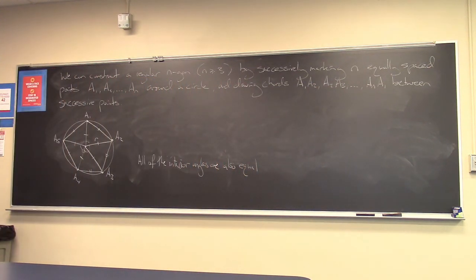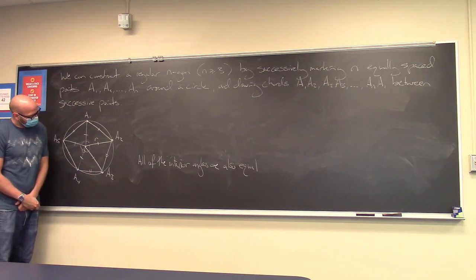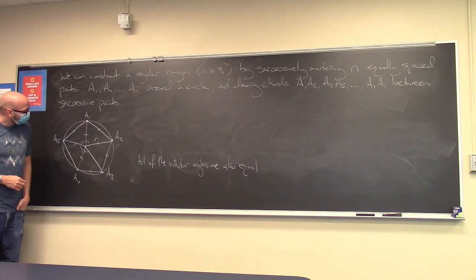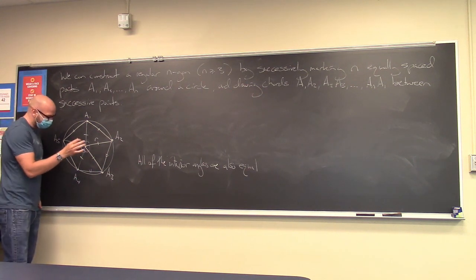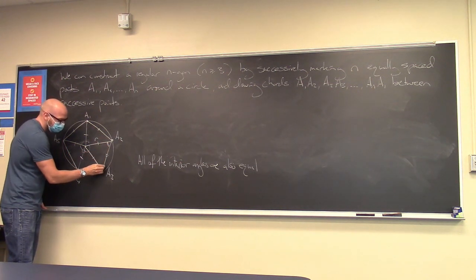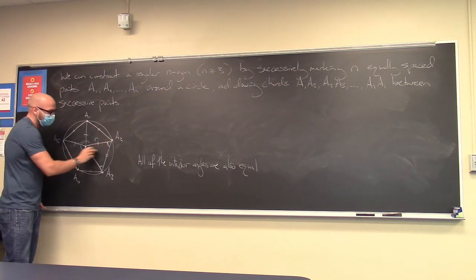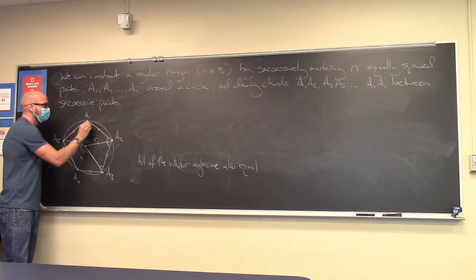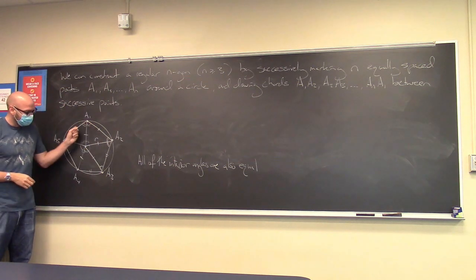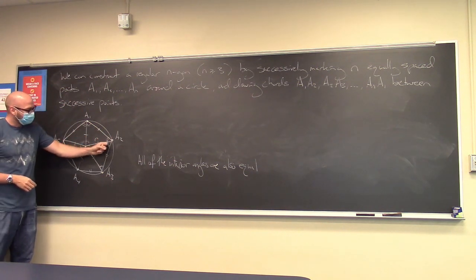Again, I ask you for an argument why. Since they're all congruent isosceles triangles, all the angles towards the outside are the same. Yeah, and in fact, we don't even need the fact that it's isosceles, but regardless of that, we'll just brush that under the rug, right? Base angles of isosceles triangles are equal, so all of these, and they're all congruent, so all of those base angles are equal. And the interior angle is just the sum of two of those guys, right? So the interior angles that we've drawn here, they're all the same. They're just the sum of these two base angles.